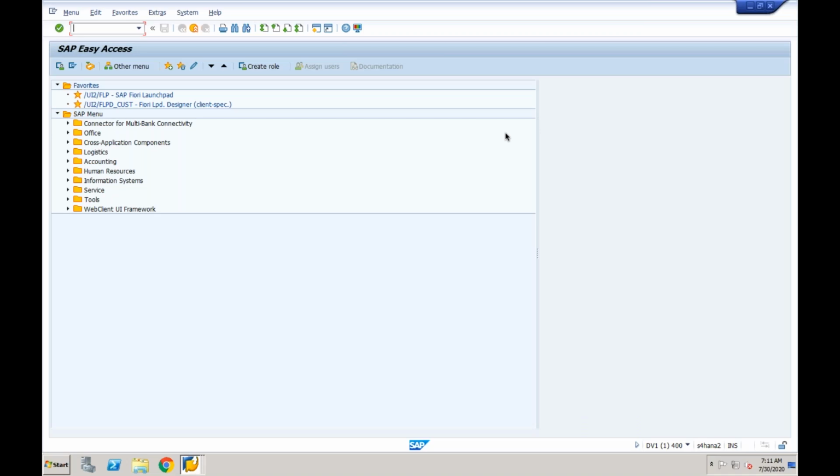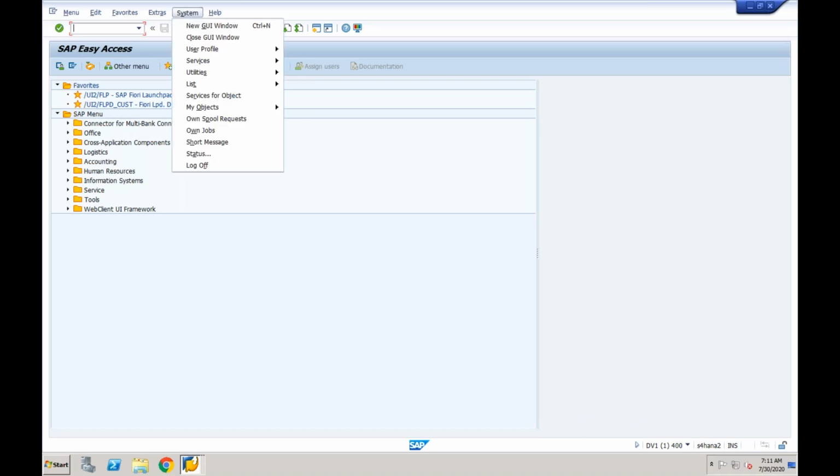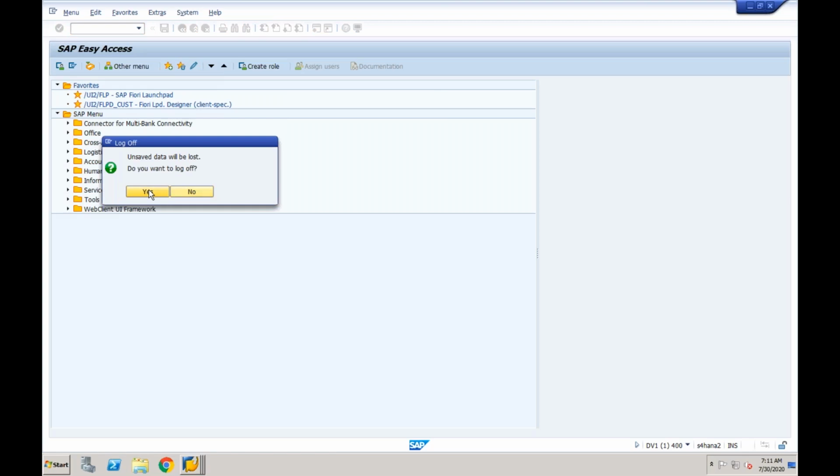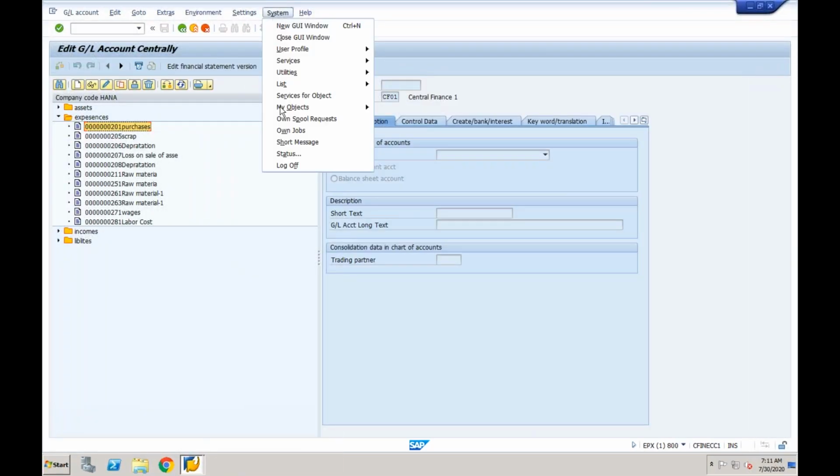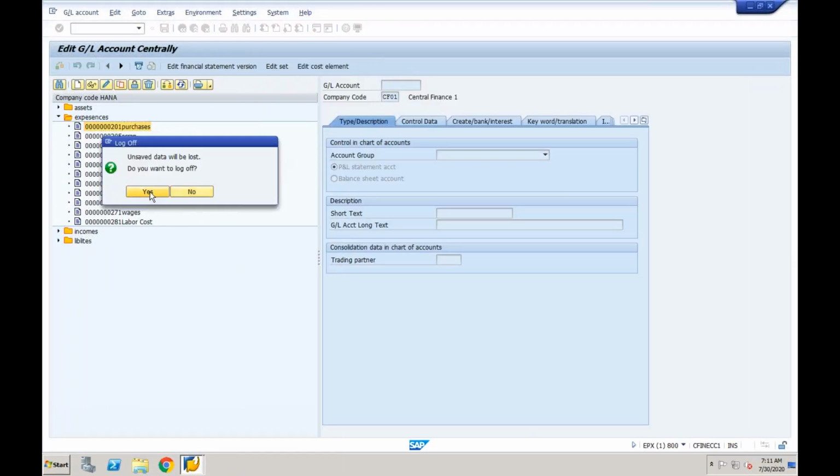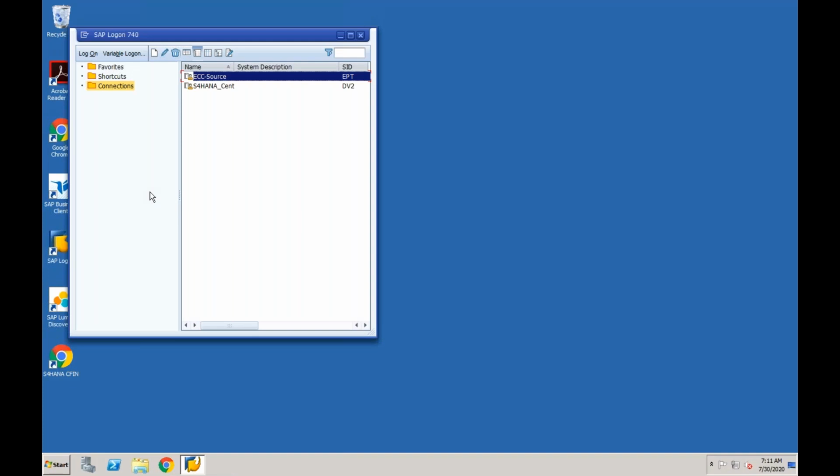Okay, so let's start. Let me just log off all these things so that there is no confusion. Okay, so we were in the process of setting up the source system, posting some transactions in the source system so that these source system transactions can be used during our initial load.